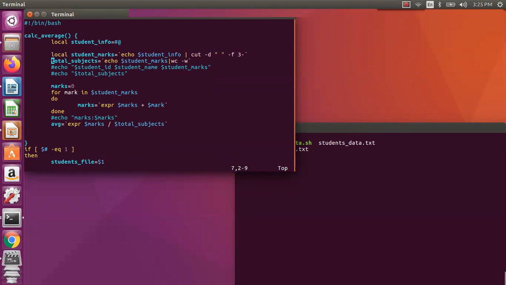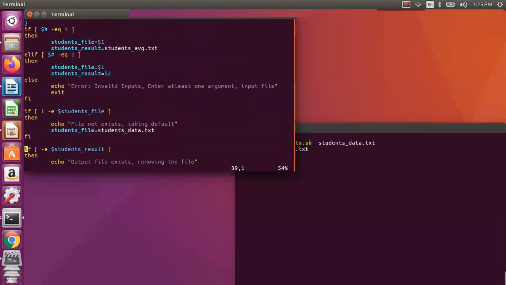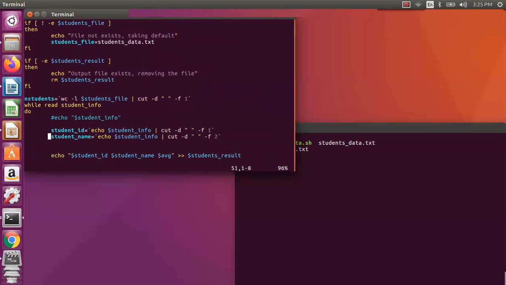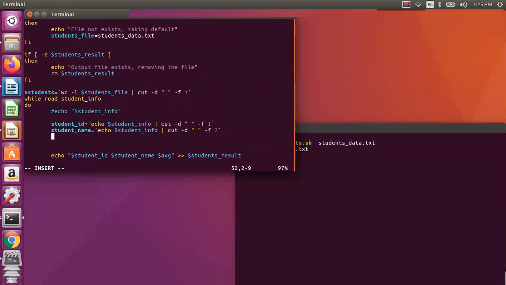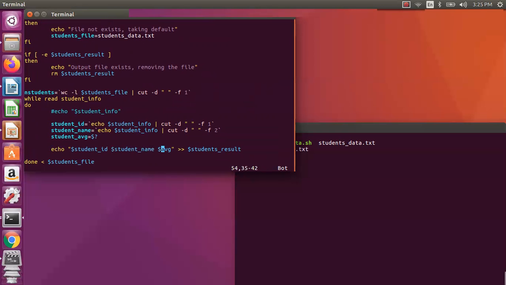Okay, so let us check if we have done it correctly or if there are any other issues. So local marks also I will make as a local, and I will make this average also a local. Okay, and let us return this particular average actually. So let us take this one from the function, and I will write this one into a file. Now I say student average equal to dollar, so we are returning from that. Okay, and then maybe I need to say this one. I'm just changing the student average.